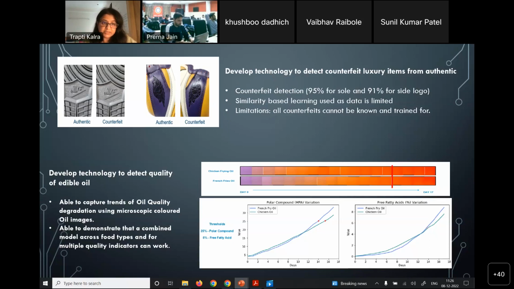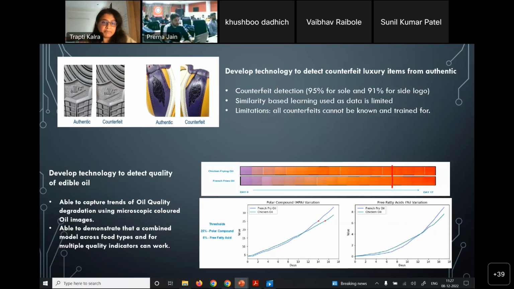And the problem is the results used to take time to come, and there is a complex process of measuring these polar compounds and free fatty acid presence in the oil, which takes a few hours to give you the results. So ultimately, it would take them 2 or 3 days to actually receive the results. So what we were able to do is again a visual verifier based solution in which we were able to capture trends of oil quality degradation from day one, from the first frying onwards, till when it is getting degraded and breaching these thresholds. And secondly, we were able to also prove that this works irrespective of the food type that is getting fried, or even if there are multiple foods getting fried.